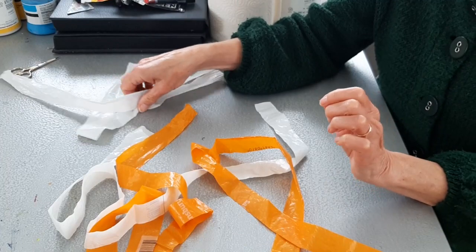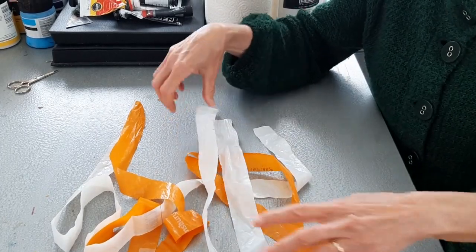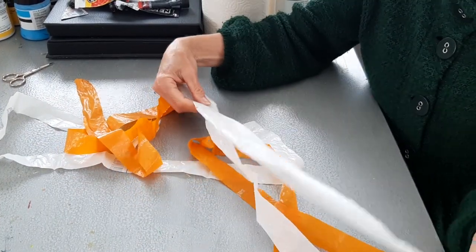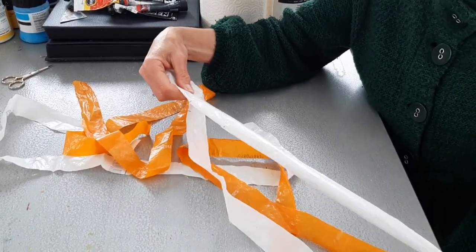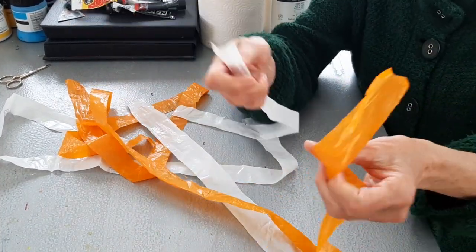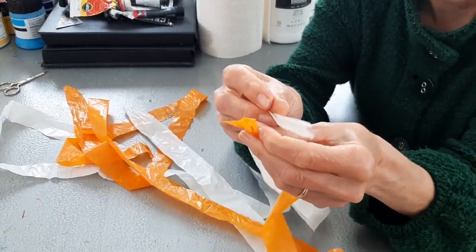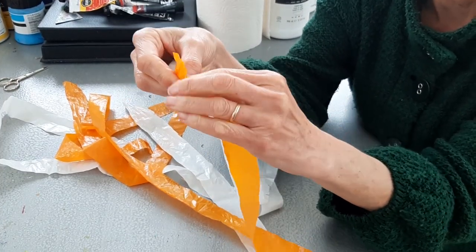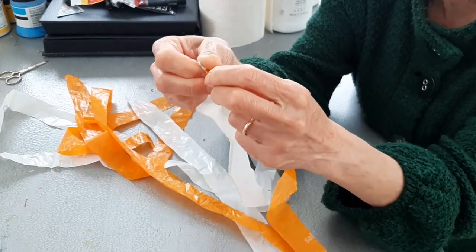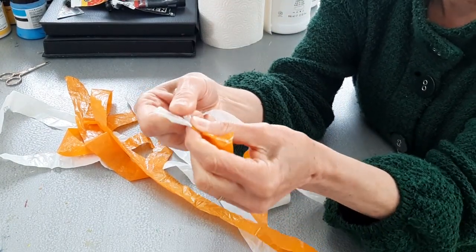What I've done is taken one of the strips and cut that particular strip in half, so we've got lots of long lengths and two short lengths - the reason for that will become apparent in a moment. To start, we're going to take one of the short lengths and one of the long lengths in the other colour and try to get a decent knot in the end - it's a bit slippy and fiddly but it's just to get us started. Tiny double knots - give it a pull to make sure it doesn't go anywhere.